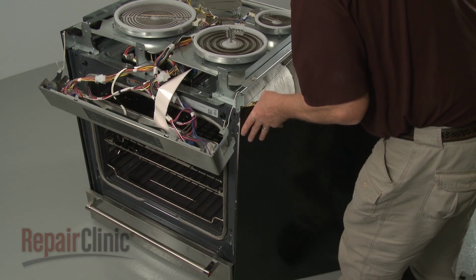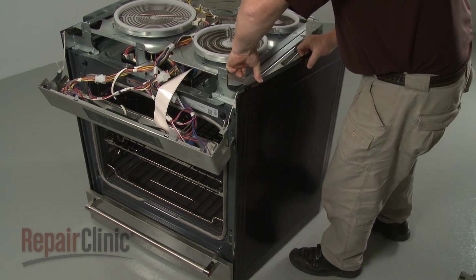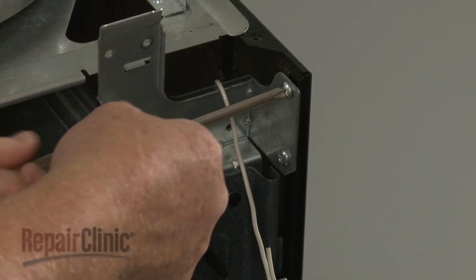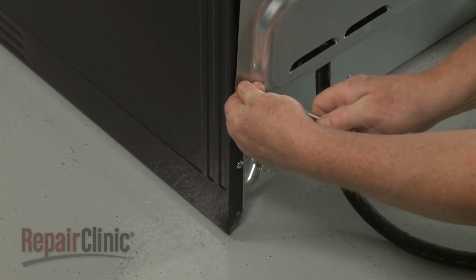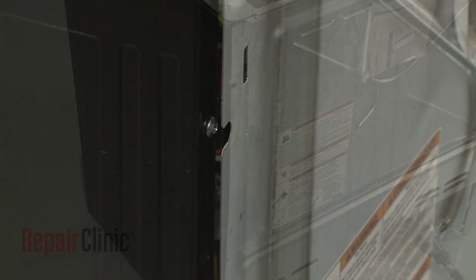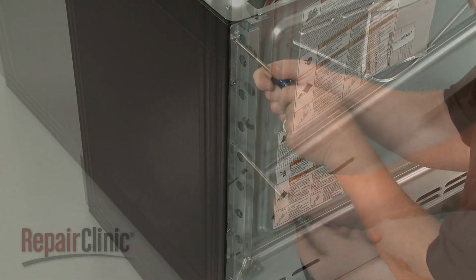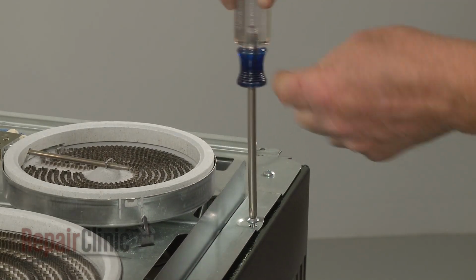Reinstall the side panel by aligning the frame tabs with the slots on the front of the panel, then snap the panel into position. Secure it with the screws. Realign the stop bracket and thread the screws to hold it in place. Replace the screws securing the element support panel to the side panel.